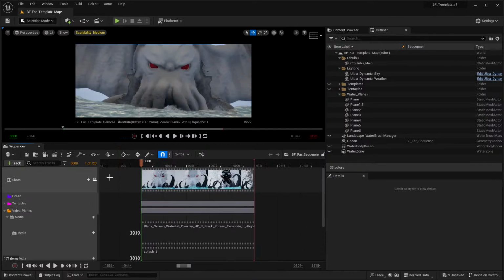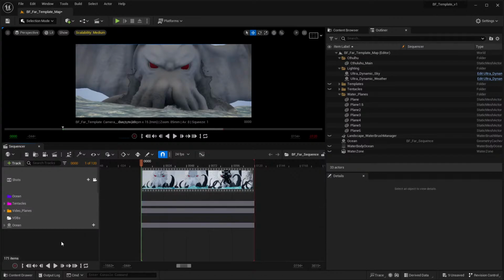The thing is, I always find the water when simulating within Blender to look more like gel. So I think I might do it in Houdini. We can get more control over the simulation. But for now, we're just trying the video planes, and then we're going to try Embergen, and then we're going to try Houdini. I don't think we'll do Houdini today. We might do it next week on the next stream. But for now, we're just seeing how this turns out.